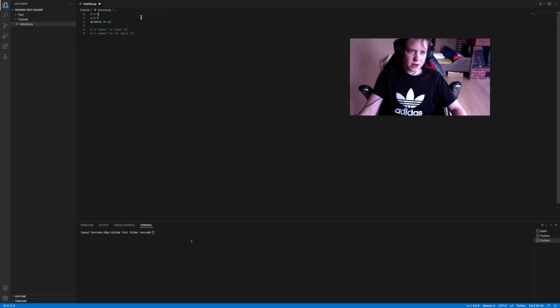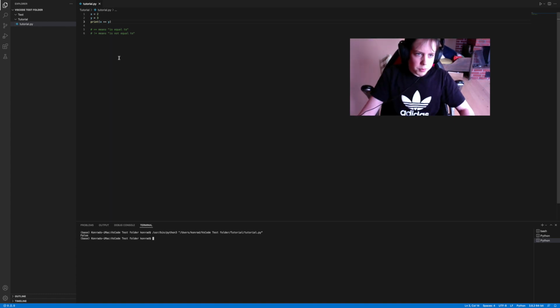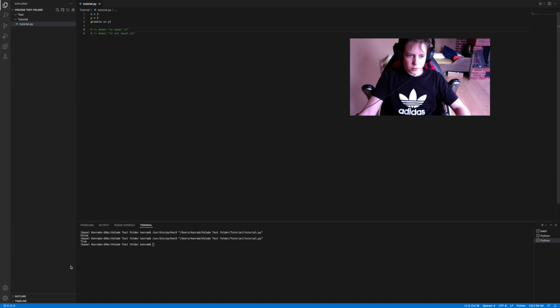So if you see here, this asks, is x equal to y? x is 2 and y is 3, so the answer should be false. And if we run the code, you can see here, yes, false. But if we change y to 2 and check, is x equal to y? We can see here, true.